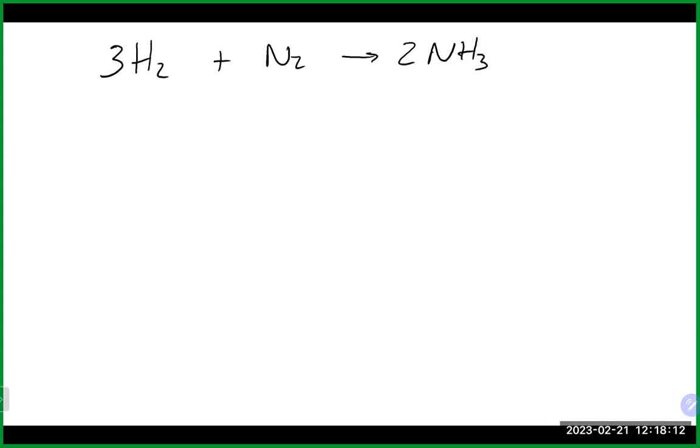We have the conservation of elements, right? We don't create elements or destroy elements. They just sort of rearrange in a traditional chemical reaction. In a nuclear reaction, not so much. We'll talk about it later on in the semester, but in a chemical reaction, it's just breaking and making bonds.